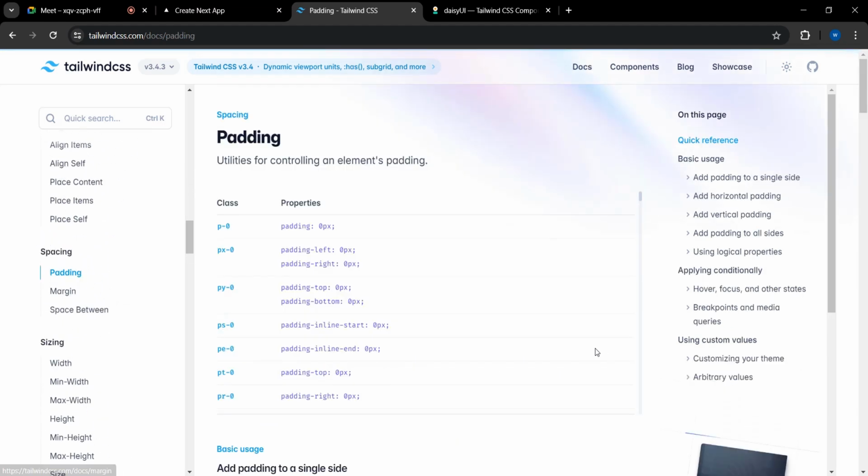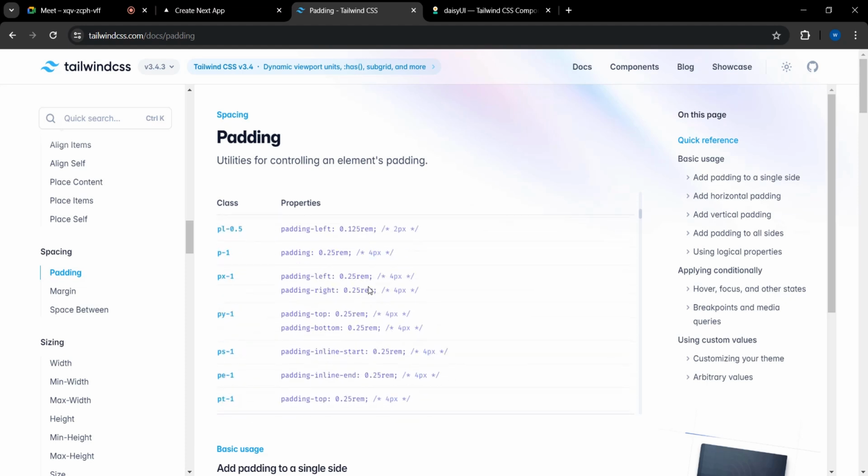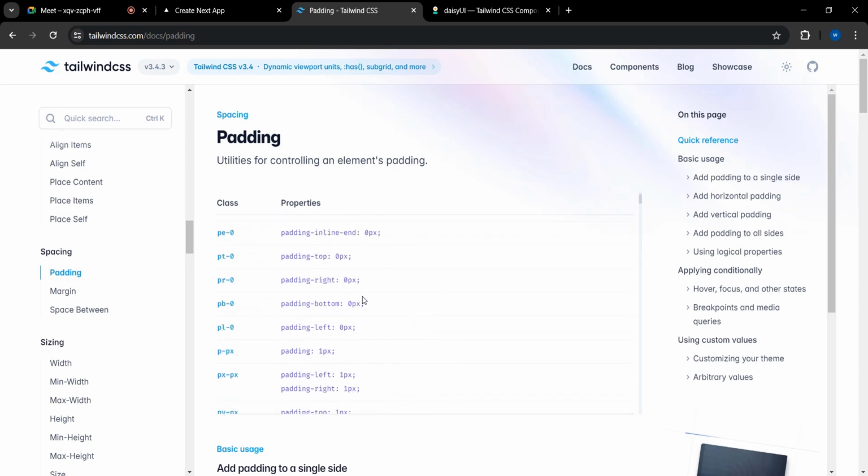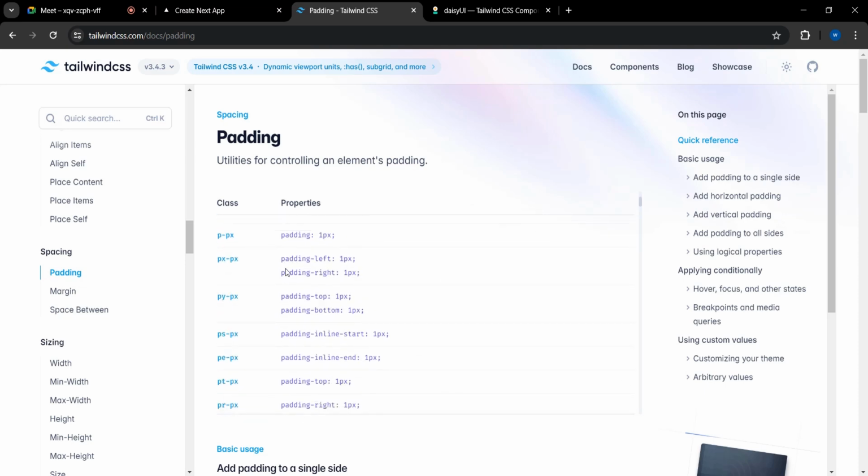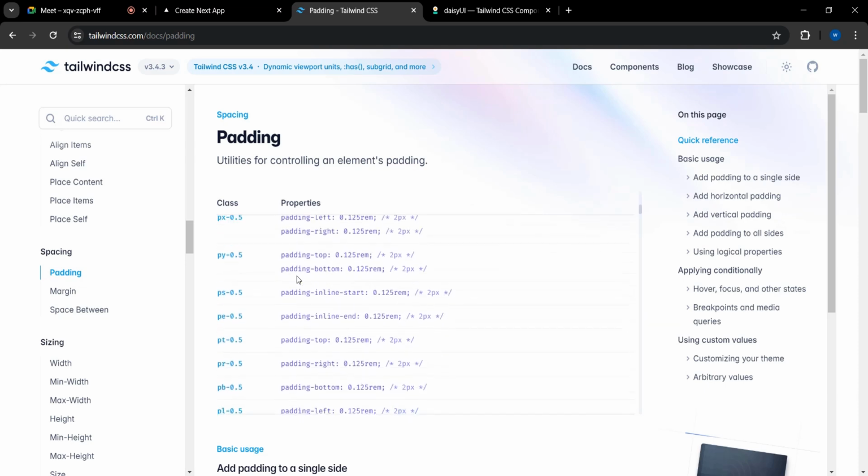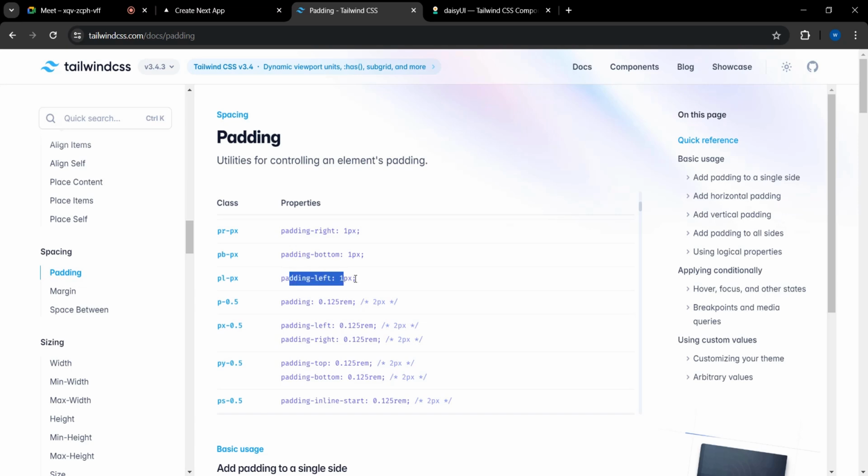Okay, so if I have to give a padding of 0 pixels, I will just write p0. If I have to give it a padding left of 0 pixels, I will write px0. This 0 you can obviously replace with some value, right? If you have to give padding left of 1 pixel, you can write pl-px.